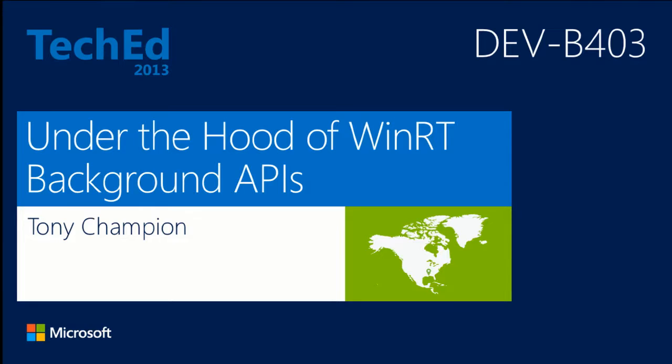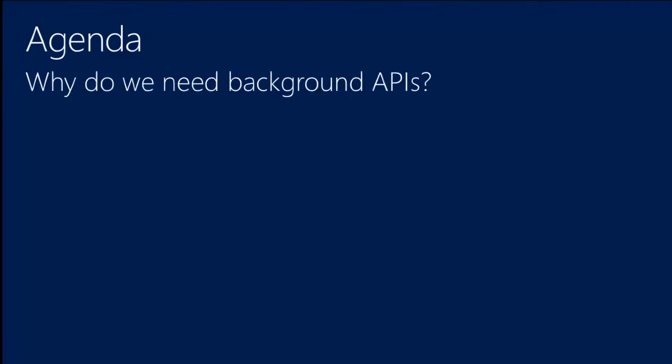We are going to have a pretty straightforward agenda for this session. The first thing we're going to do is look at why we're here. And there are a couple of specific reasons why you have background APIs in the Windows Store space to begin with, and we're going to cover those. And then after that, we're going to dig right into the background APIs themselves and go through the different options that are there and look at each one in a little bit of detail.